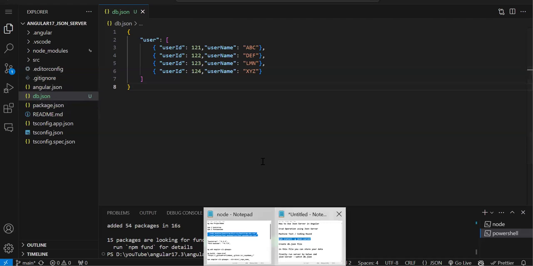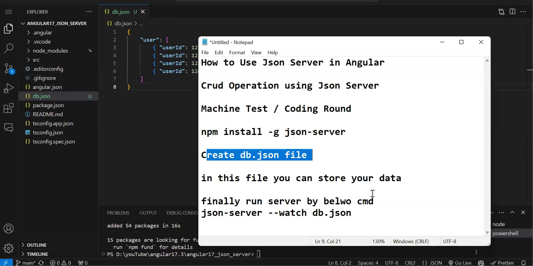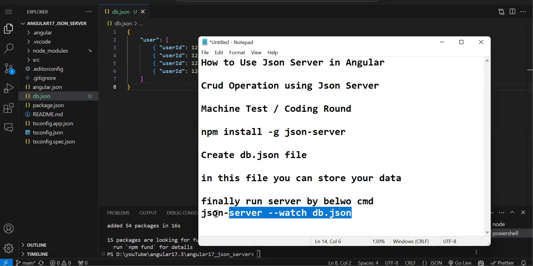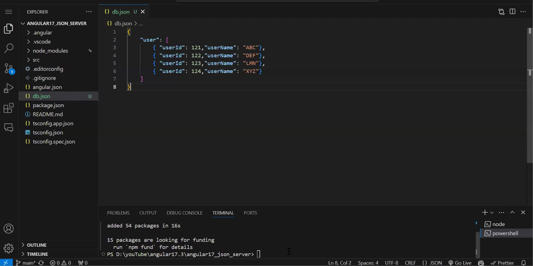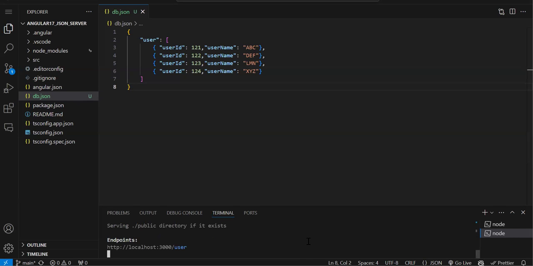to run this server also. So once you create the db file, you need to run it. This is the command to run it. So over here, I will run the JSON server now. Now you can see in this file db.json, I have just added one object, that is users. So here you can see we got one endpoint only.